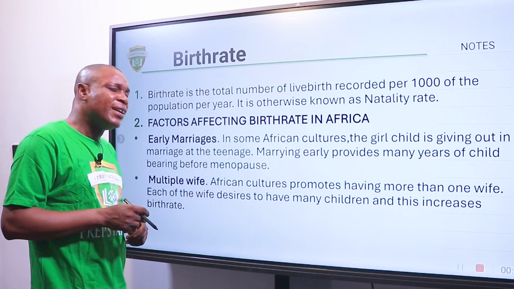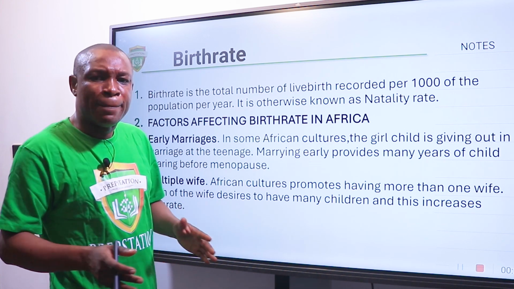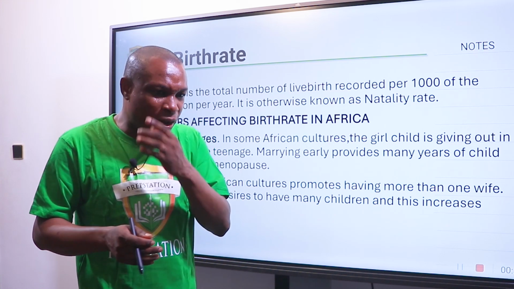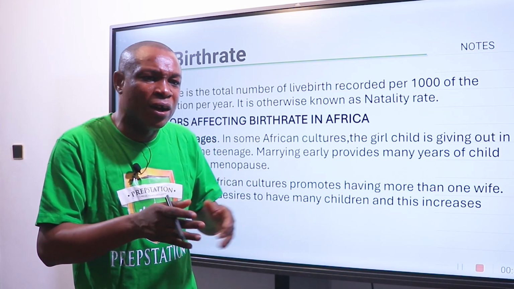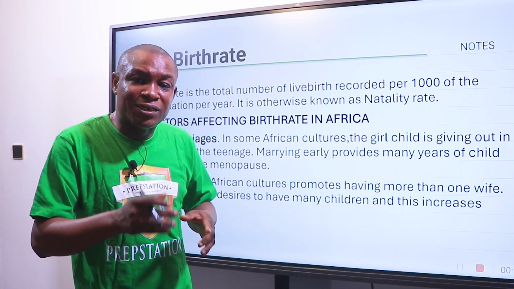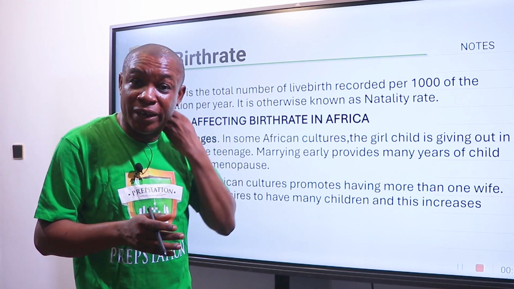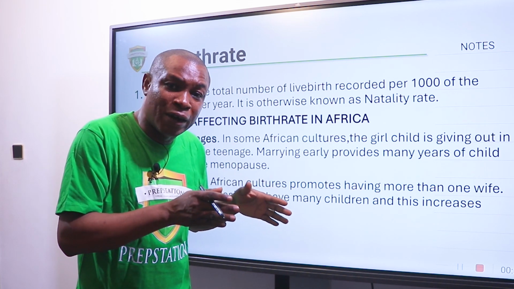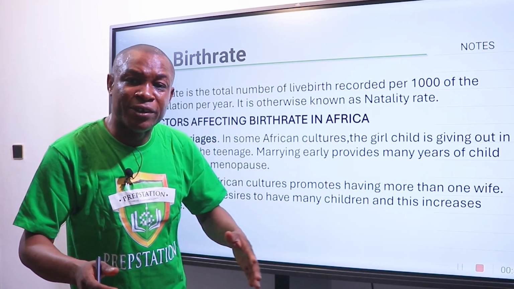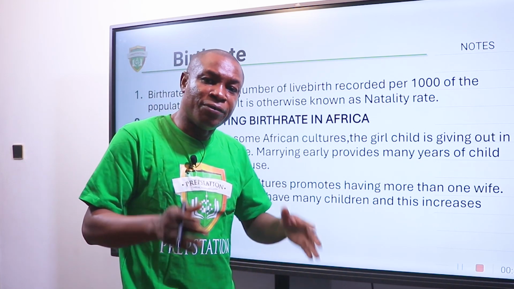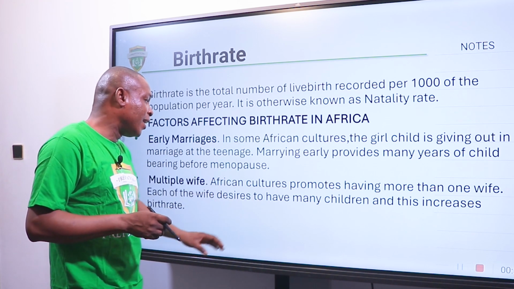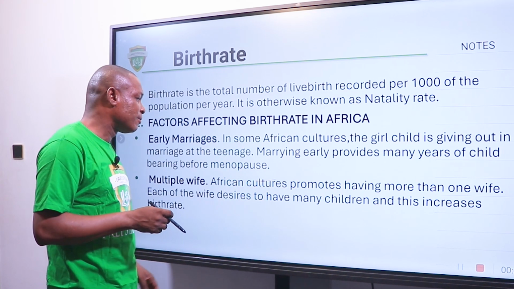Multiple wives. This is another cultural practice in Africa. Each wife has a chance of having her own children. So all these wives will be competing with each other. This one will not want to have fewer children compared to the other wife. So this will increase the birth rates. The higher the number of wives, the higher the number of children you have.